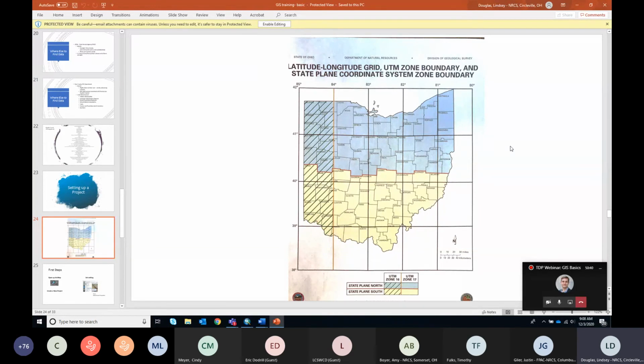So depending on what county you're making your map in, that's what coordinate system you'd use. Road 70 is a good general guideline. That's about where it's split. But for those of you who are close, this will help you decipher. Or if you have multiple counties that are in both, you flip back and forth like I do.